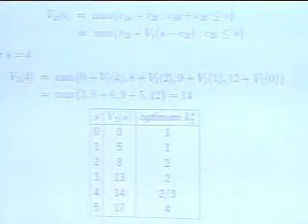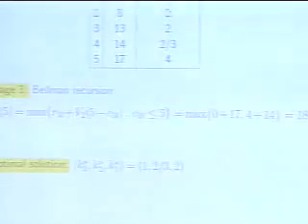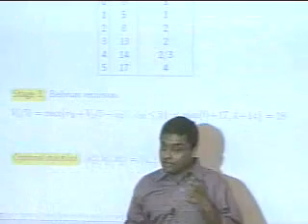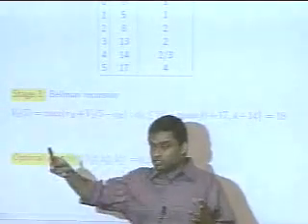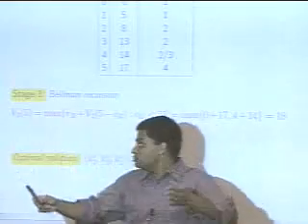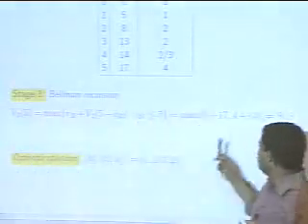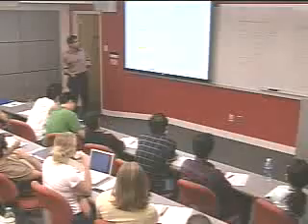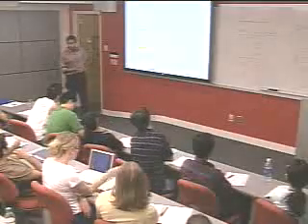Okay, so I do that for state 2, and then I end up in stage 3 where I've computed what the best thing to do is. So far here I've only computed the best revenue. So all of this computation that we did, revenue in stage 1, revenue in stage 2, revenue in stage 3, we have computed the best possible revenue, which is 18. Now what I want to figure out is what is the best possible decision? What are the decisions that I'm going to do? And in order to get the decisions, I have to go backwards from here.